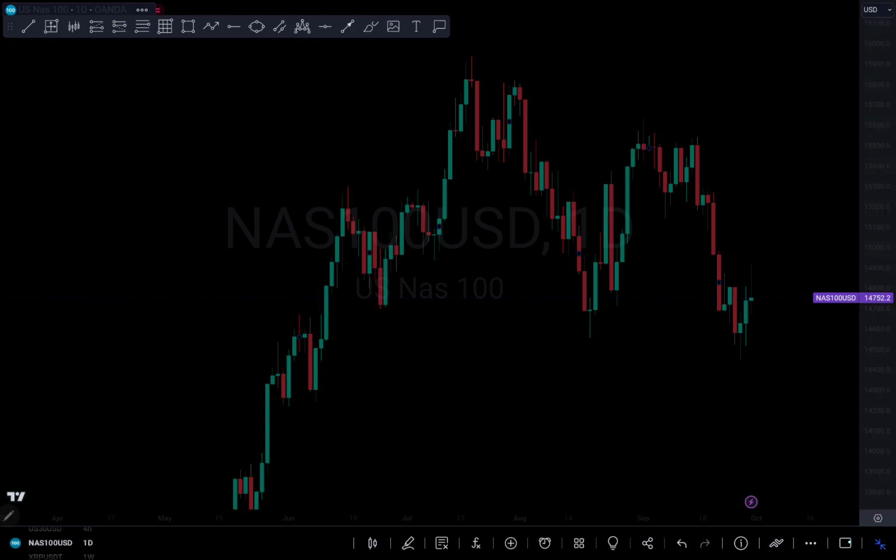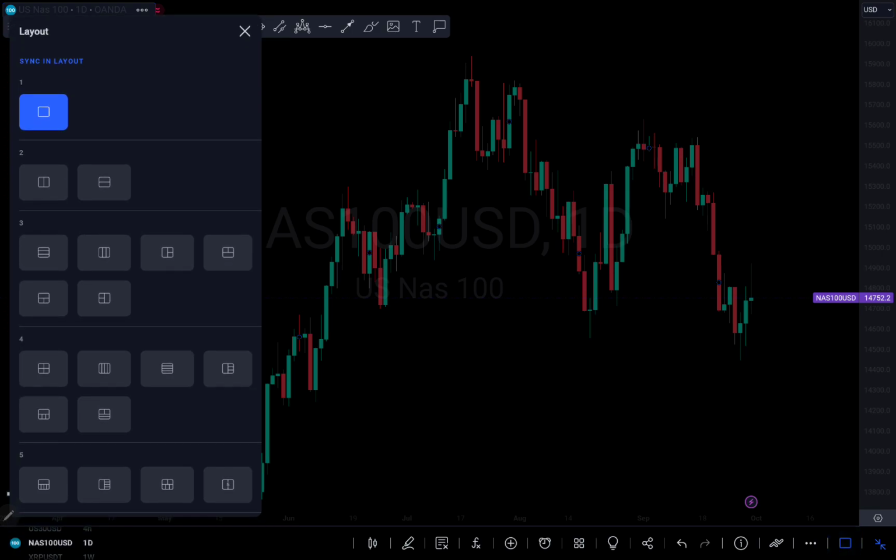So what's next now is this one right here, which is called the multi layout. When you click on the multi layout right here, this basically shows you the layout you want to use. Like I said, I am using the free version, and you are only allowed to use just one layout on Tradingview free version.